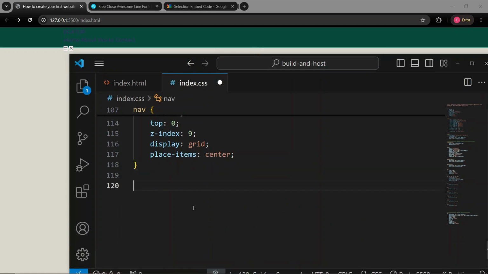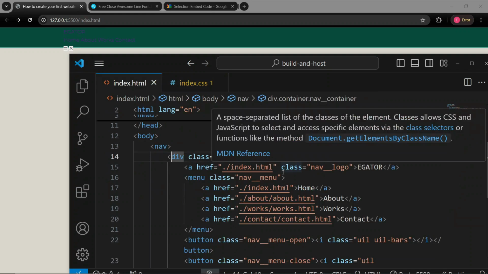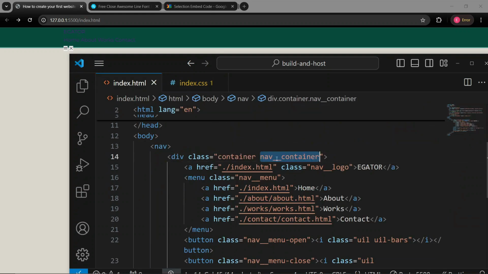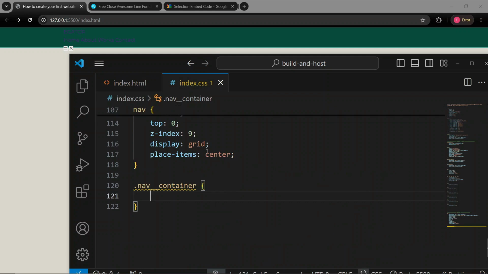So let's go ahead and target the direct child of the nav. That is the nav__container. And if you could remember, I told you guys this div, which is the direct child, we are going to give it this class, the nav__container, to make it more specific to be selected.